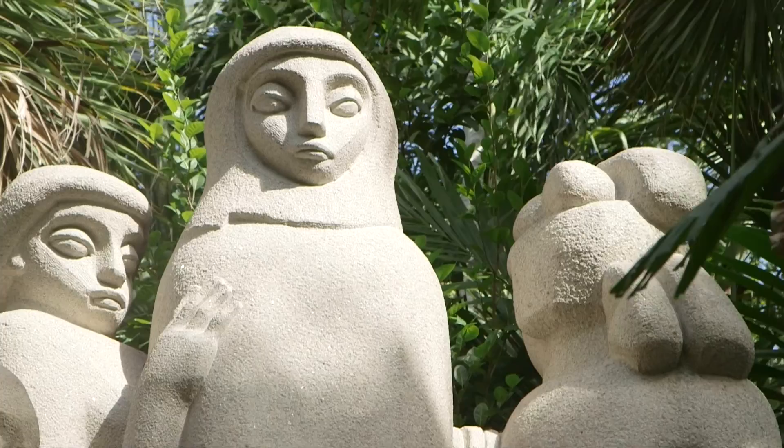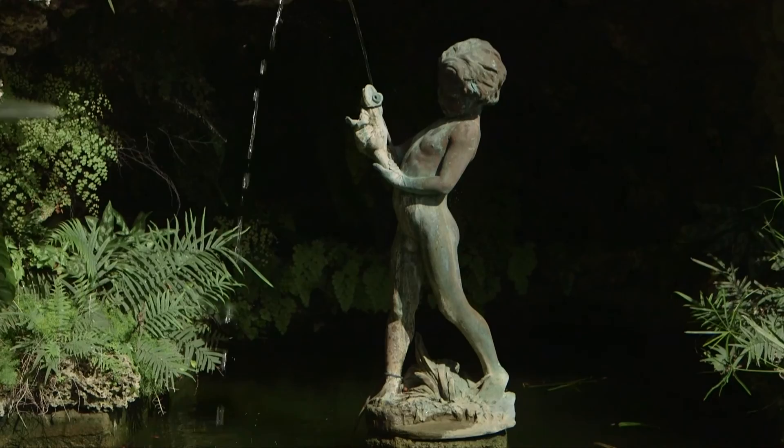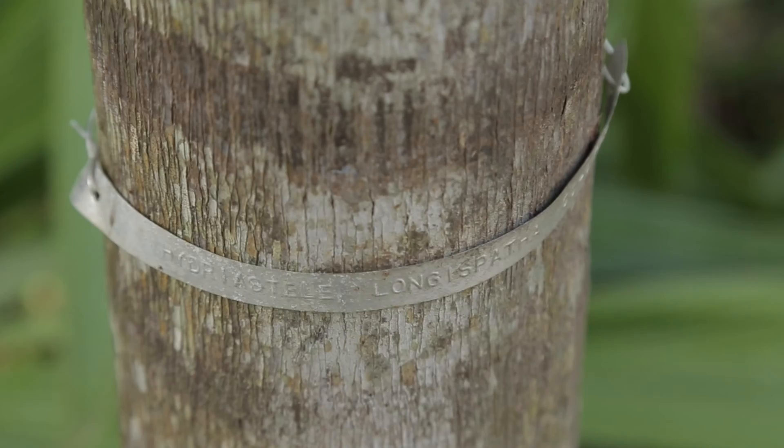The gardens is a bit of a mystery tour, which is really wonderful. People can really feel when they go into the gardens that they've gone into a magical tropical jungle in a way. There are ponds, there are paths, nine major monumental sculptures that are in place, and four to five galleries inside the house, in the rooms. It is a large collection of rare species of palms and other tropical plants — in fact, one of the largest in the country. So people can explore, and we have taken the time to label a lot of the trees. It's an educational experience as well as a pleasurable one.